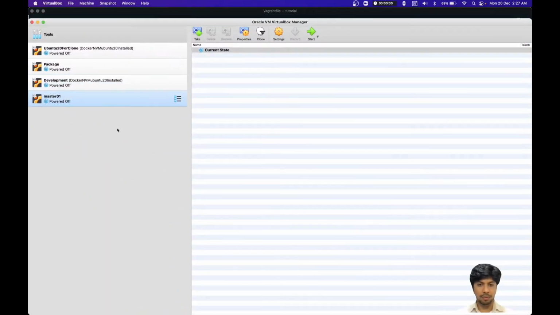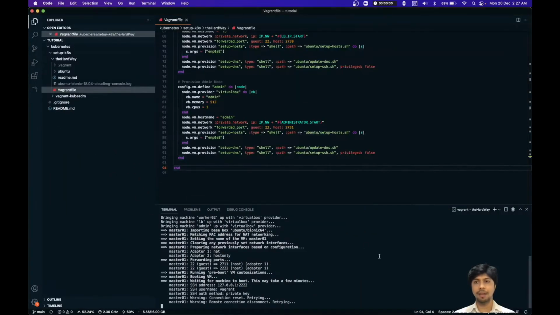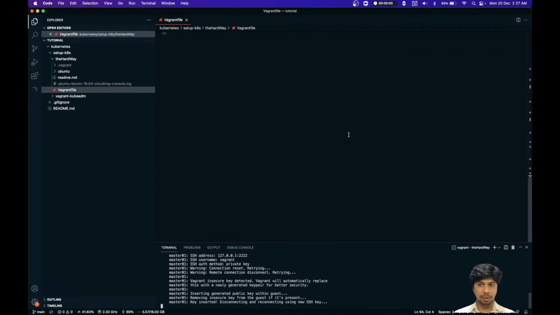If you see in VirtualBox, master 1 is coming up. These 3 were previous VMs, just ignore those. Right now master 1 is getting provisioned, and likewise we'll have master 2, worker 1, worker 2, the load balancer and the admin VM.